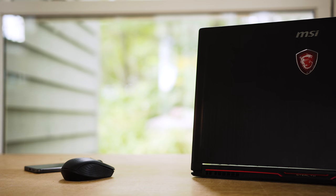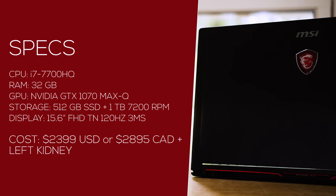Now let's talk about performance. You can either get this as the 15 inch version or a 17 inch version. Both come with an i7-7700HQ processor and the new GTX Max-Q 1070. Just a quick note about the Max-Q GPUs: they are 1070 GPUs but with a few tweaks — the clock speeds are a little bit lower and the thermal output is also lower so they don't produce as much heat. With that being said, they're not actually as fast as a regular GTX 1070.